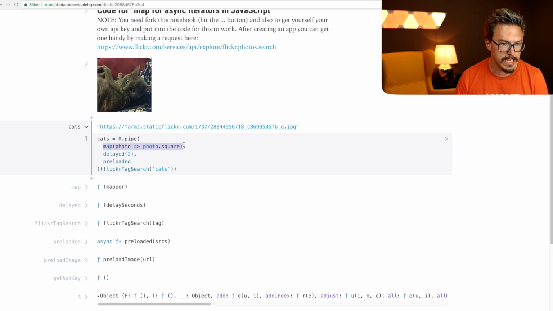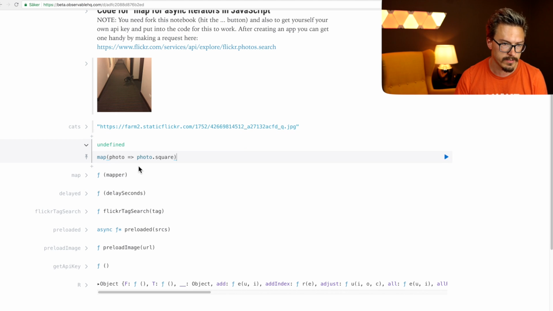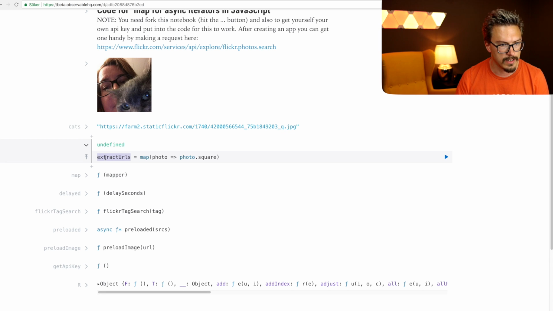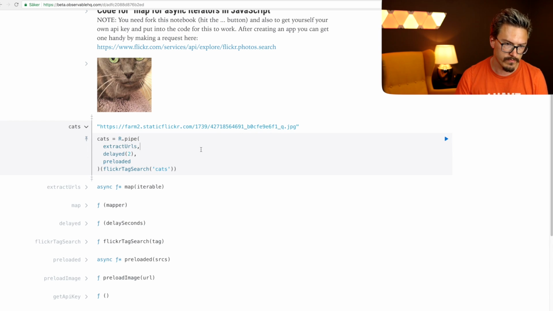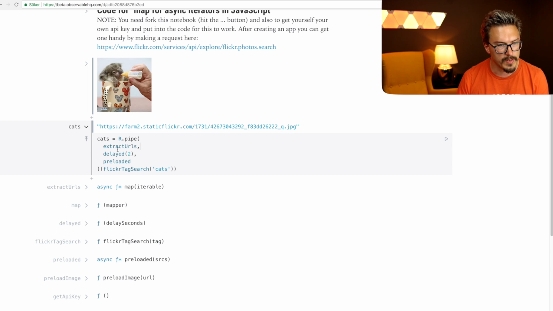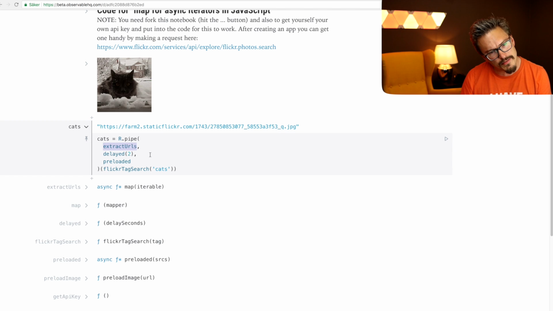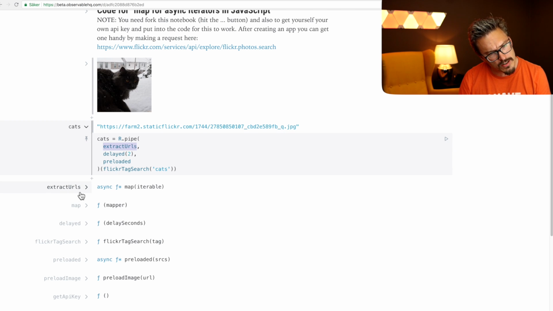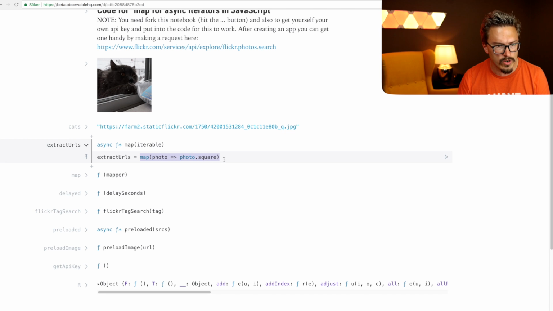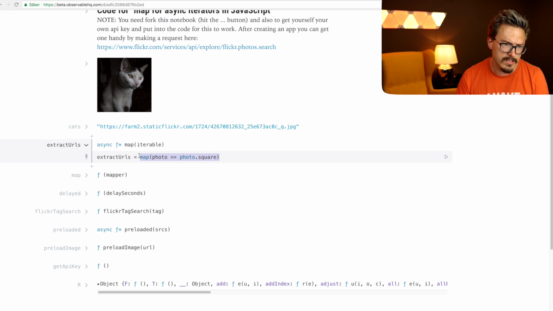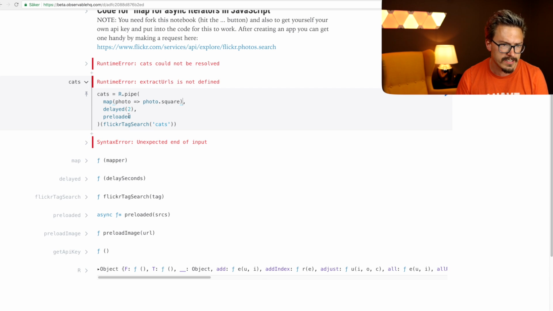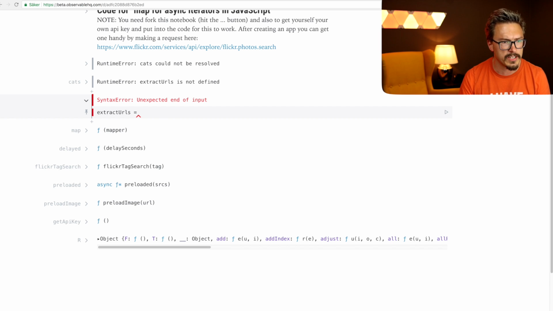Some people like to name these things. So if I create perhaps extract URLs, and then I grab that and I go back here and I just go like that, because that creates like this self-documenting thing with small functions. Bit of a matter of taste, and also a matter of context. I think that this is probably a little bit overkill because this has so little complexity. It's pretty clear what it's doing. I would probably leave it just inline, to be honest. But it's something that you can do.